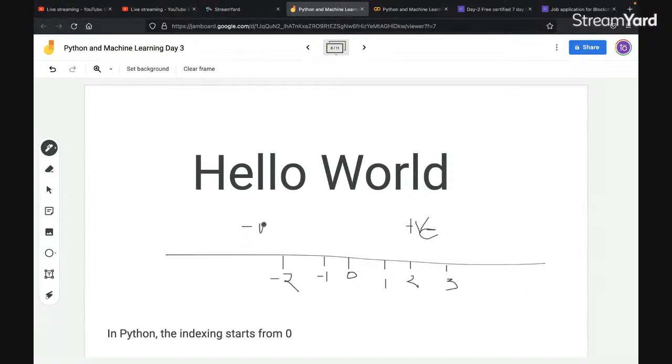Till here, is it clear? Now we know that 0 is neither positive nor negative, so we put a line over here.